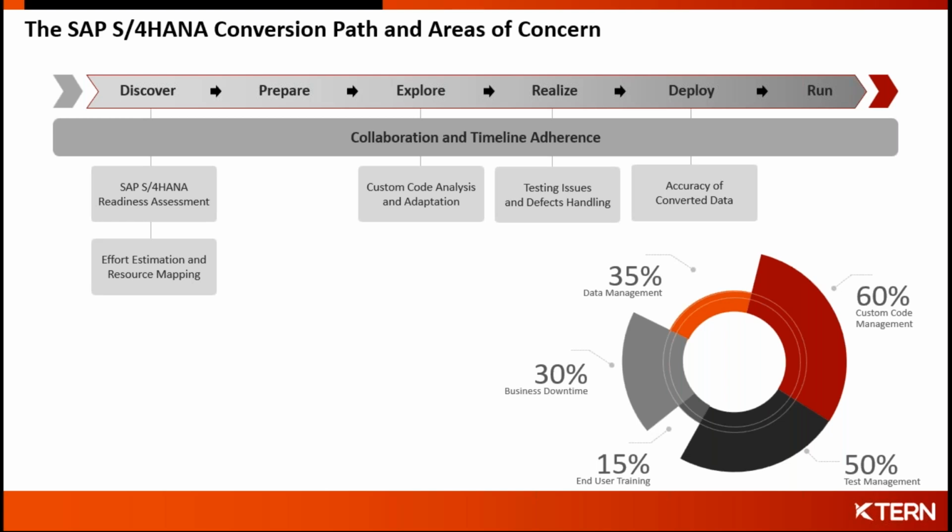So in order to get to this dream, careful planning and a controlled execution is required, which is why SAP suggests the Activate framework: discover, prepare, explore, realize, deploy, and run. And each of these phases carries its own buzzwords. When it comes to discover, we talk about the impact analysis, the business value S4HANA holds, and creating a business case around your move to S4HANA. When it is prepare, it is all about the stakeholder identification, the project preparation, and the charters.